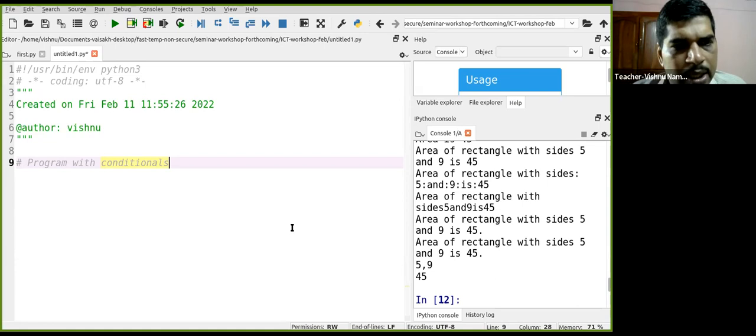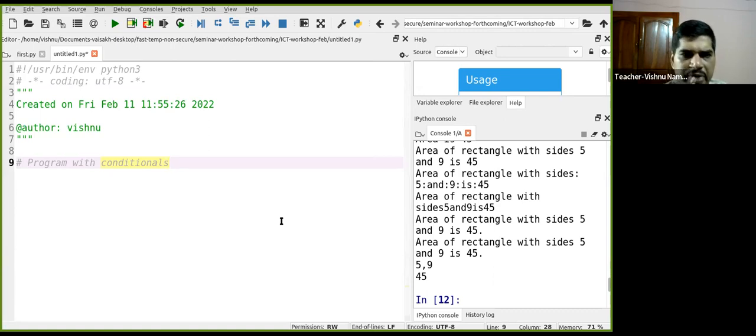Now we are going to see a situation in which we need to make certain decisions. Decision in the sense that suppose you are entering a program in which, based on the value of a variable, you need to tell this, or tell that, or tell something else. In such a case, you need to branch the program into different sets of instructions. Branching the program means that if this is happening, then print this. If this is happening, then print something else. If this is happening, then print some other thing.